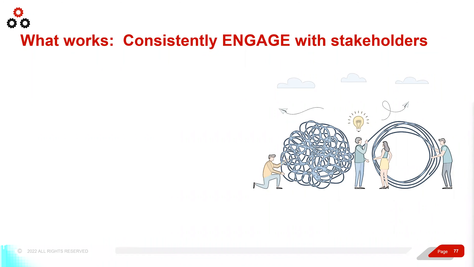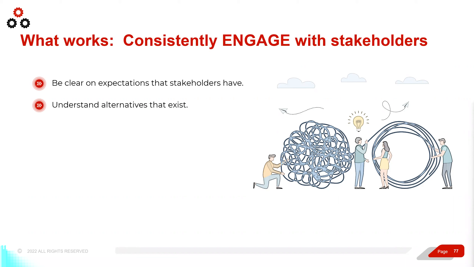Helping connect the dots across stakeholders gives you the ability to get your hands on resources and brain power. They don't have to report into you — but how do you get access to people who have skills you need? Be clear on what expectations stakeholders have and what expectations you're setting. Factor in that there might need to be some alternatives; if you can't get resources internally, you may need to explore externally. Be prepared that there'll be a lot of things lost in translation, a lot of people who are impatient, and a lot of people who want to put their perspective on the front end. Commercial enablement success is built on your ability to engage in those conversations.